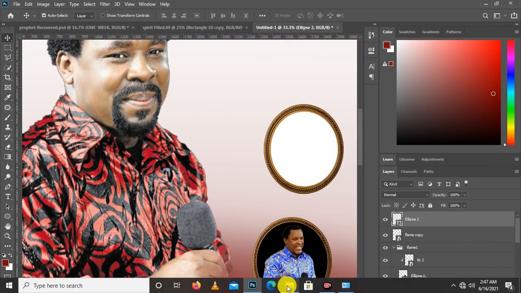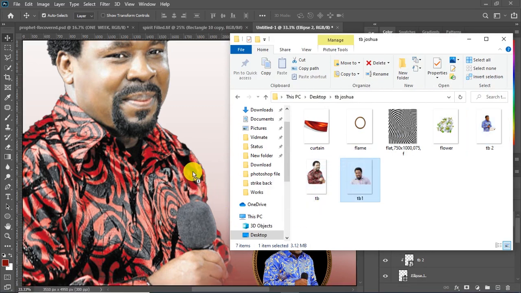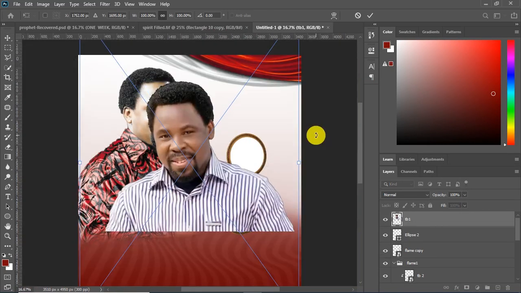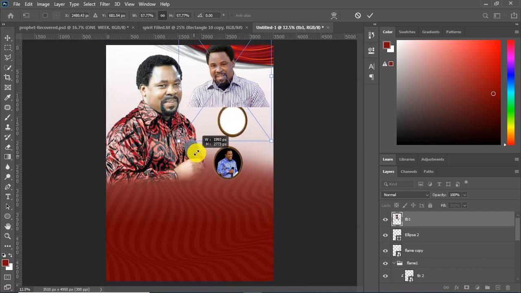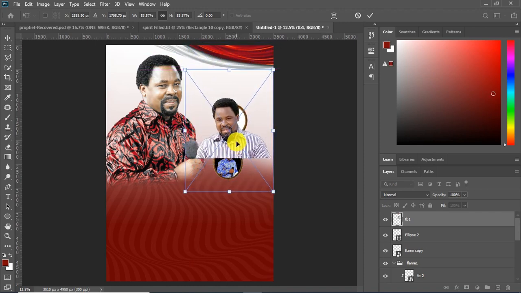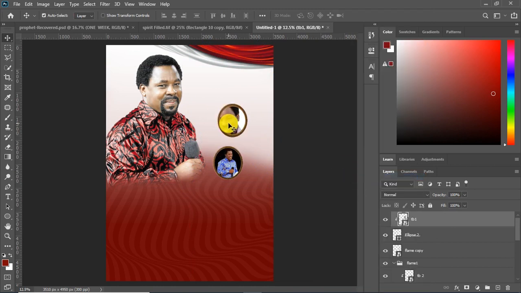I'll go to my resources again and bring another picture of him. I'll press Ctrl+T to transform the image. I'll press OK when I'm done. Right click and create a clipping mask. I'll transform the picture.